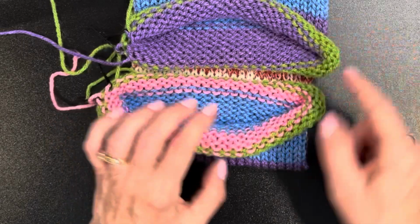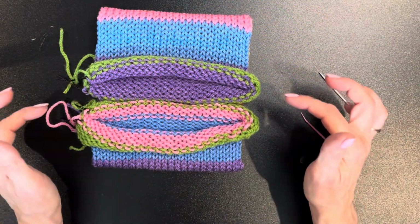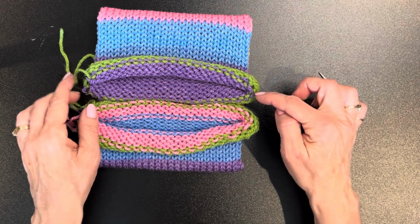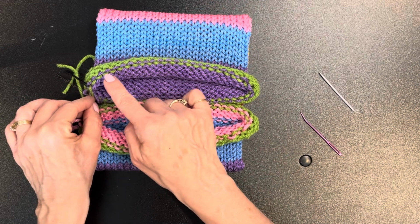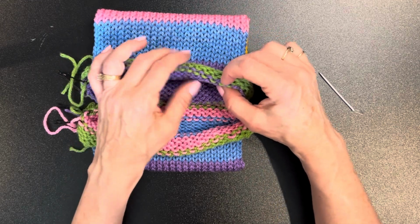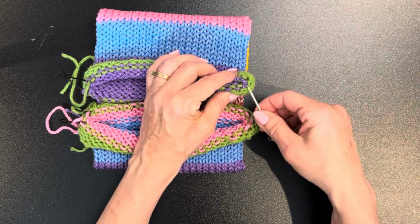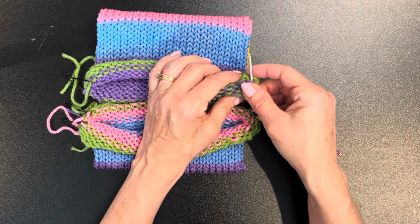Okay, we're going to work from this side out to this side. And to make sure that we're starting in the right loops, we know that there's 46 around, so we have to find the very side ones, 23 and 24. And so we're going to count where the first stitch marker is. 1, 2, 3, 4, 5, 6, 7, 8, 9, 10, 11, 12, 13, 14, 15, 16, 17, 18, 19, 20, 21, 22, 23, and 24. These two right here. I'm going to recount that.